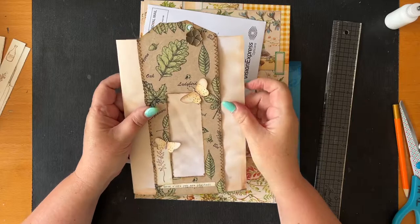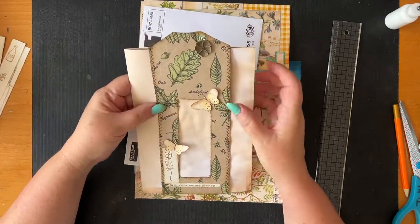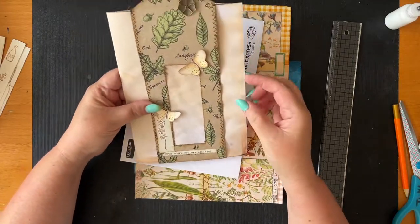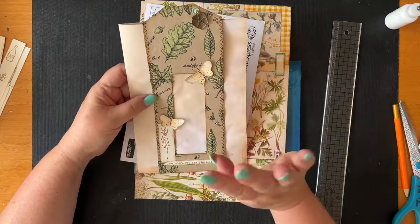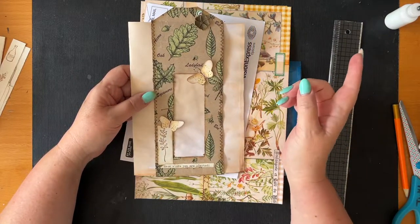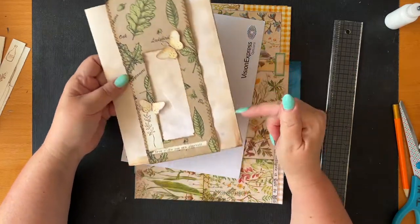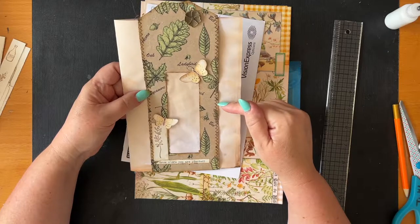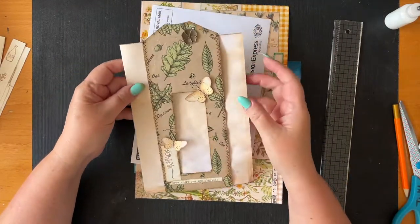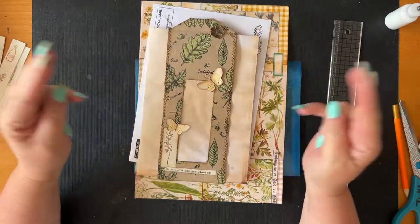I haven't seen this on YouTube. Somebody probably has thought of it, but I thought I would just do it before I started searching, because this idea just came into my head. I watched a while ago Gaela Gastonelli do an over the page belly band, but just using cardstock, digital, whatever. And then I was watching somebody else do envelopes, and the two ideas came together.